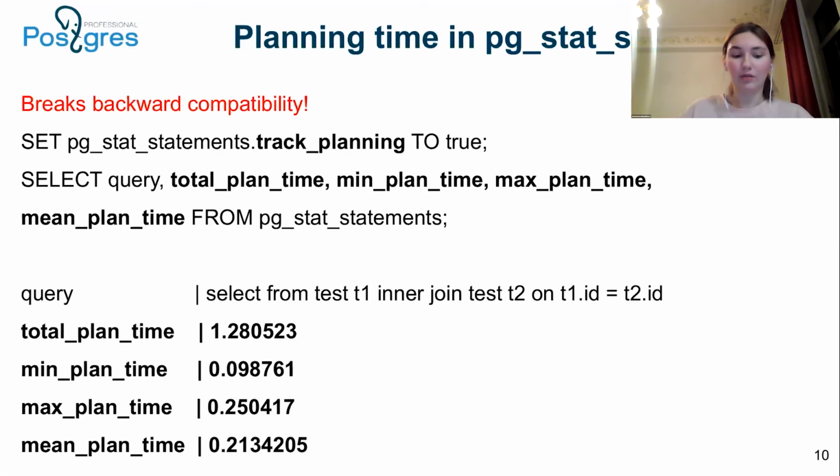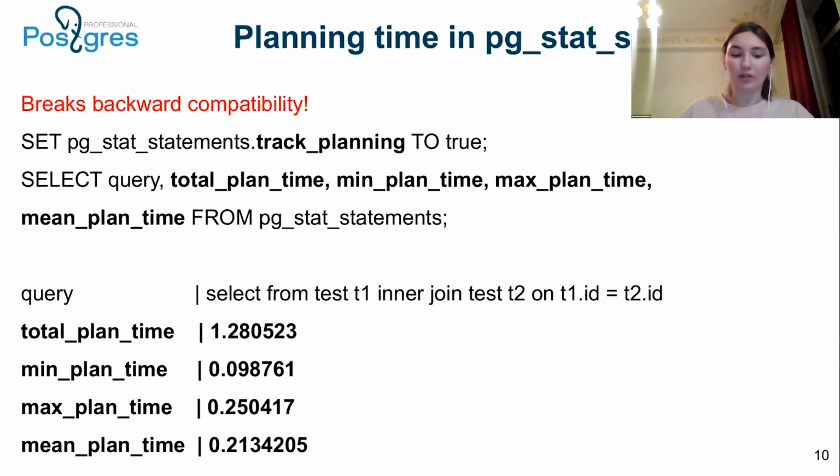One more addition to pg_stat_statements is a group of fields to track planning time per query. This feature is optional and it is disabled by default, as it can incur some performance decrease. To enable it, use the parameter pg_stat_statements.track_planning and set it to true. When enabled, it will show total, minimal, maximal, and mean planning time for queries of the same type.